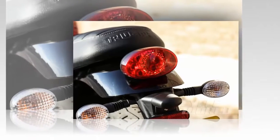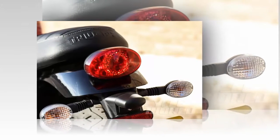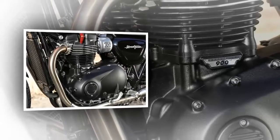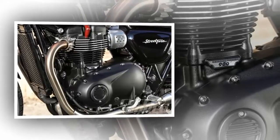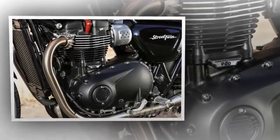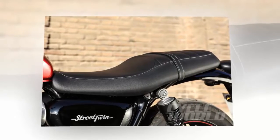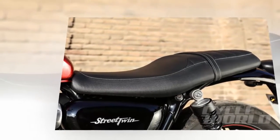The aging generation of performance motorcyclists have been long drunk on horsepower as the end-all measure of performance and happiness. But the Street Twin is for a new crowd who value a ride of quality and ease. Triumph providing ABS and traction control as standard features on an otherwise retro bike is no accident — pun fully intended. With the Street Twin, its engine-to-horsepower ratio isn't a matter of dumbing down a beast. A big twin allows the creation of a crafted powerband that's broad and smooth from bottom to top, making the most of the plateau of torque rather than chasing the peak of horsepower. The omission of a tachometer isn't for keeping costs down — it's to make a statement, because the specific location of redline just doesn't matter.